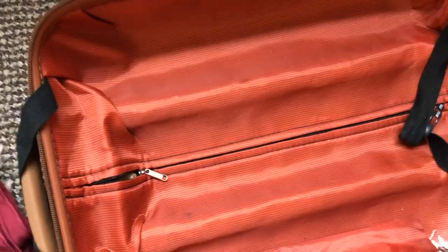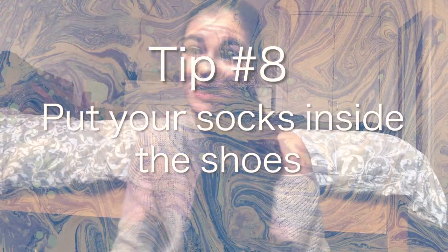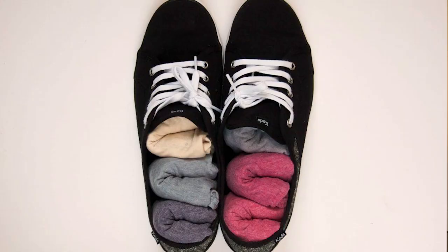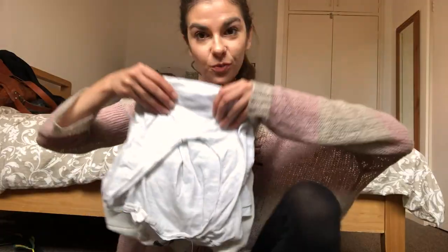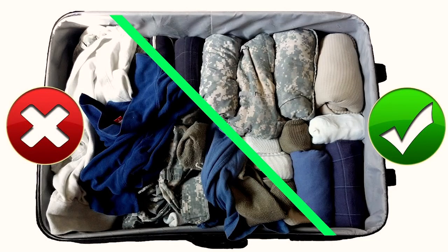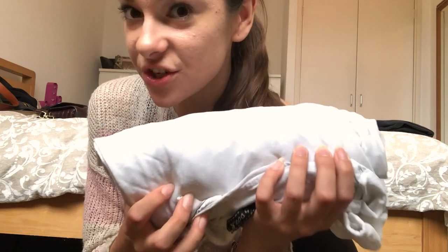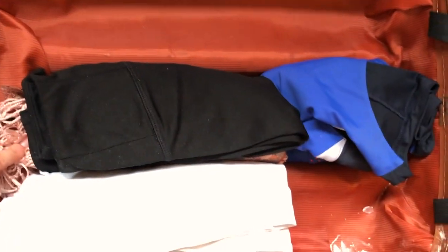Now I'm going to add my scarves. You can also put some things inside your shoes — it's a great trick to put socks inside them. Something I'm actually trying recently is to roll my clothes. As weird as it sounds, you take them and roll them all together. Look at that — these are all six t-shirts, rolled up. Here I also have the scarves and the yoga things.